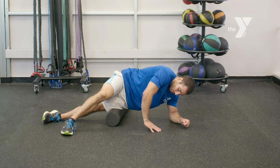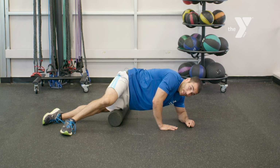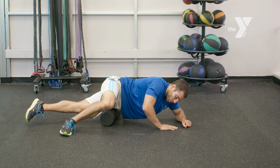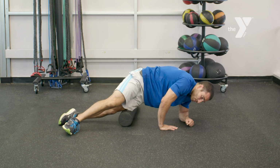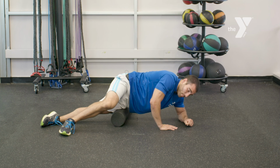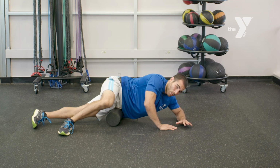So I have my right foot in front. I'm on my elbow for this one. You can go on your hands as well. I lift or drag my foot depending on how much pressure I want. And I come all the way up just below the hip to just above the knee. Now for this one, because you got a lot of length in those quadriceps, you can always go with the lower half first, do a few rolls down there, and then bring it all the way up and do the upper half of the leg second. So you can kind of split it up into halves if you want here.